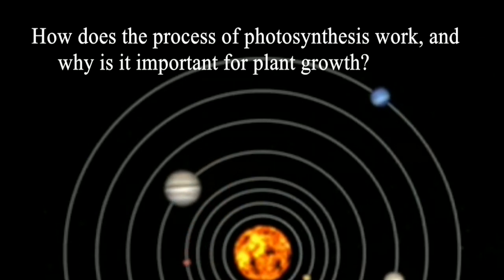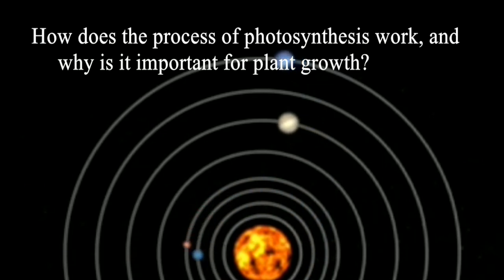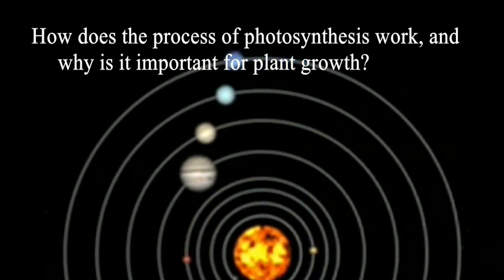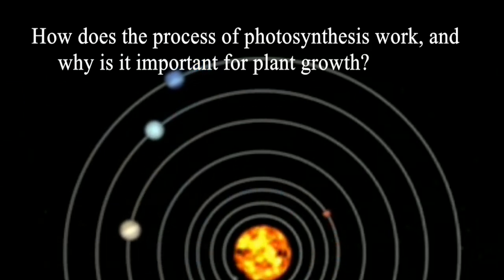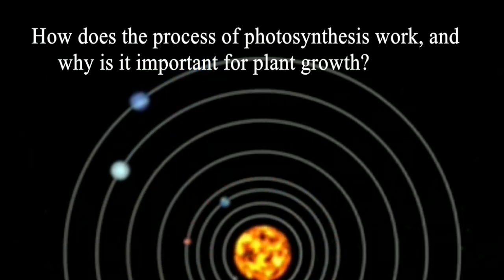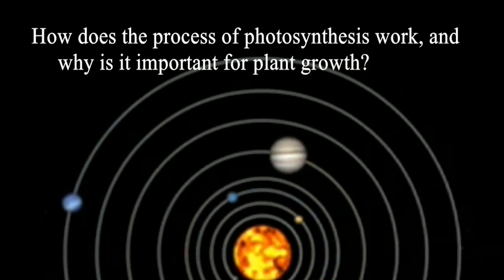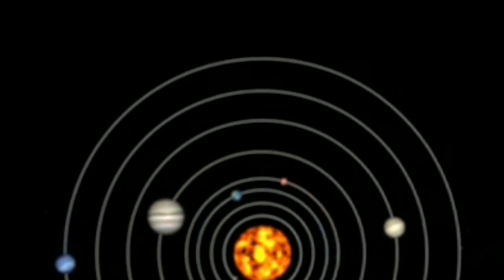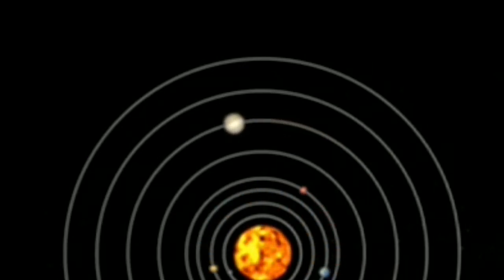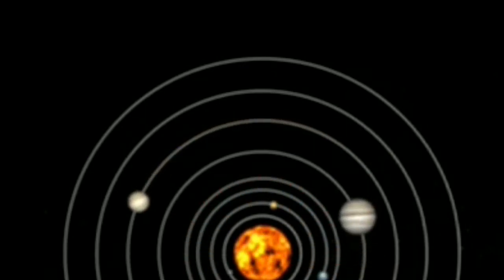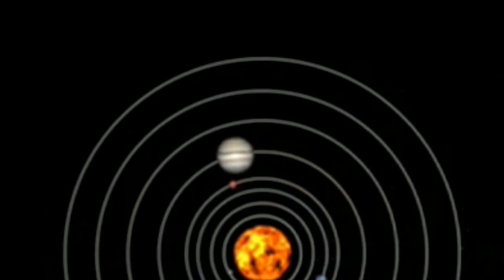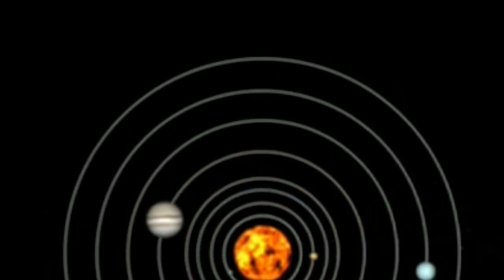Take another question: how does the process of photosynthesis work, and why is it important for plant growth? Now they totally switched off the topic. If you don't understand a single term, simply say sir pardon, so that the board member repeats the question. Once they repeat the question, you answer that way: photosynthesis is the process by which plants convert light energy into chemical energy. This is used to power their cellular processes. This is important for plant growth because it provides them with the energy they need to produce new cells and tissues.